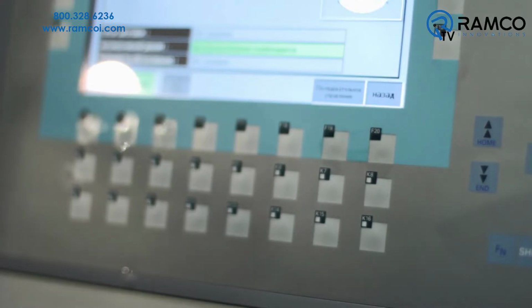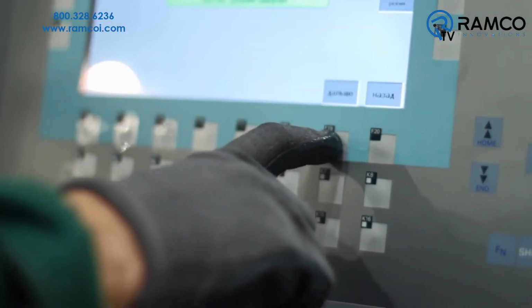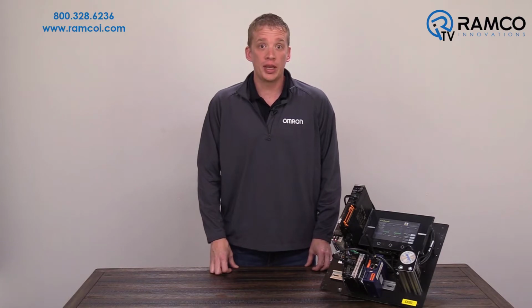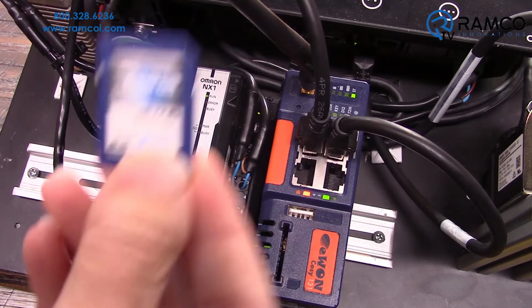A more advanced way to handle product changeover would be to have these values preloaded in your PLC and call them based on a part number. But what do you do if a new part number or recipes are added or changed? How do you enter these in your PLC program without having to get your programmer involved every time? The answer is using an SD card.